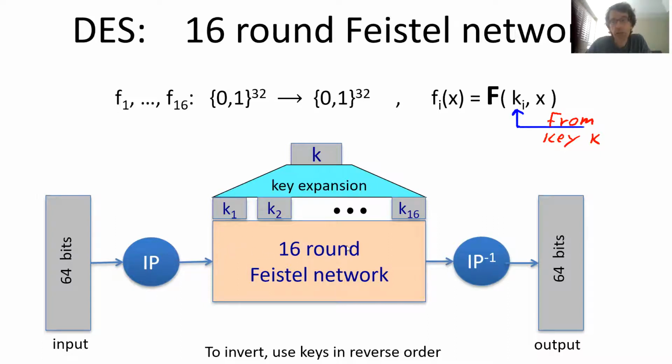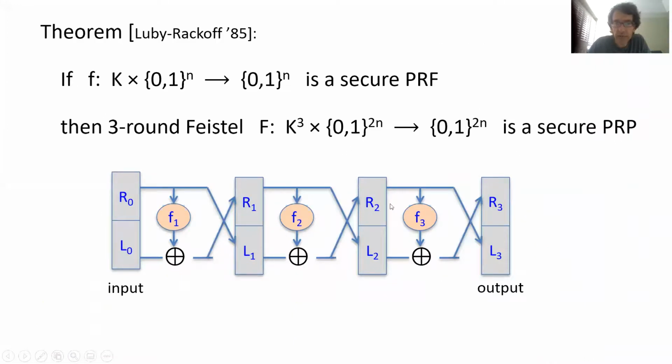That's why DES has many more rounds than Luby-Rackoff would recommend. And indeed, cryptanalysis of DES proceeded in a similar way to when I was talking about the Feistel, saying that if you stare at the circuitry, you will see that 2 rounds are not enough. So there are some insecurities one can exploit. 3 rounds is probably enough if these functions are weaker functions.